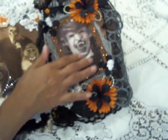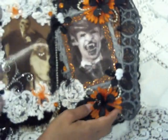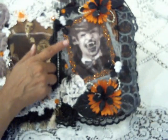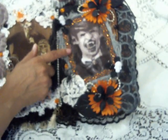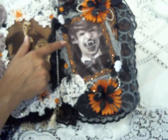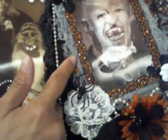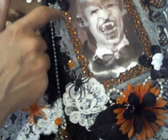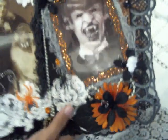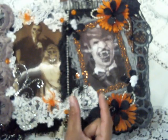The next one, I used another one of them photos, and it turns into Dracula. I used the spider web Martha Stewart deep edge or spider web trim, and it's the whole spider web on this side too. But what I did was I cut it right up the middle so that I'd have enough to go all the way around. And what I did was, after punching out the trim, I had a strip of double stick tape, and it was rather wide.